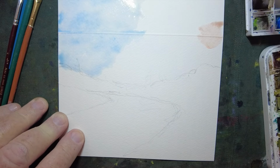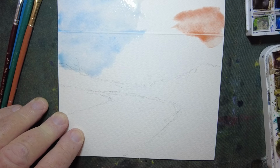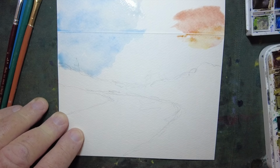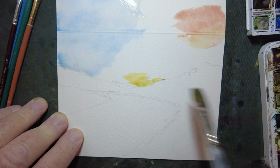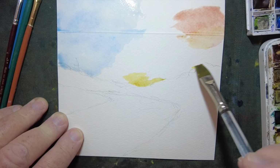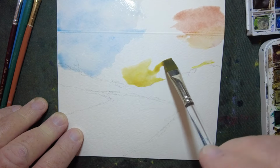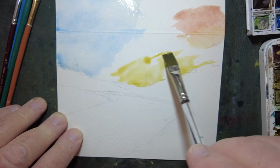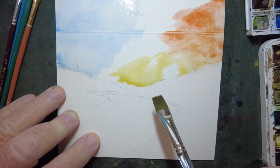Way back when we first started this channel, I said to you and to anybody who wanted to see it or hear it, that I am not a teacher. I am a student. And I am learning. This whole journey of watercolor. I've been an artist for a long time, but I've not been a watercolorist, or whatever we call this. Watercolor is new to me, just since November. So working with watercolor is first of all just so rewarding. I'm just loving it. But I'm learning also, so it's not something I'm an expert at. In fact, I'm not an expert at anything. And I'm not just being, whatever they say, degrading. Is that the word? But anyway.